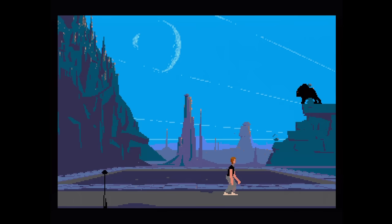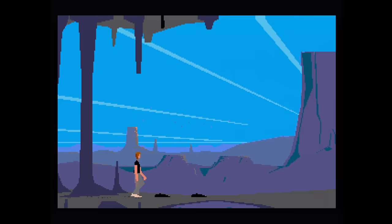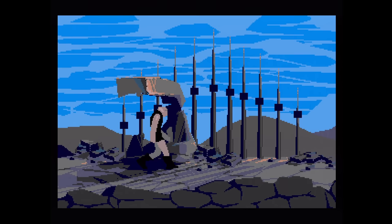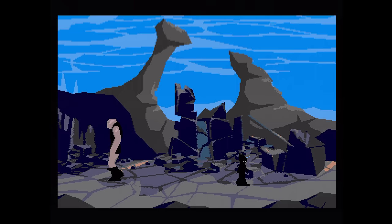Heart of the Alien 1 and 2 contains two games on a single disc. I was not looking forward to booting this one up. It's another one of those laggy games and this really just isn't my thing. I like feeling in control of my characters, and neither of these titles offers anything remotely close to that. The graphics and sounds are fantastic though.